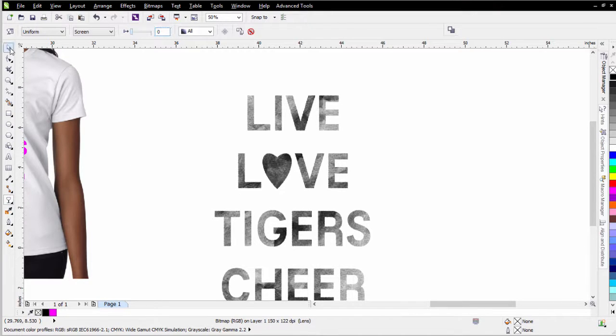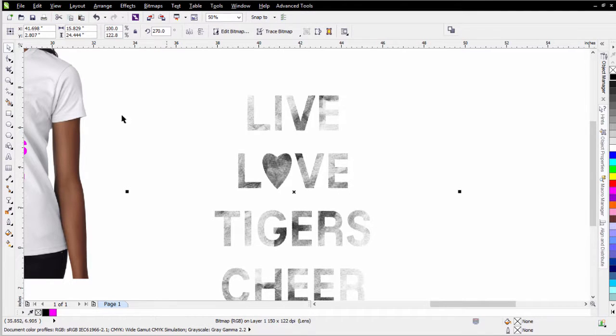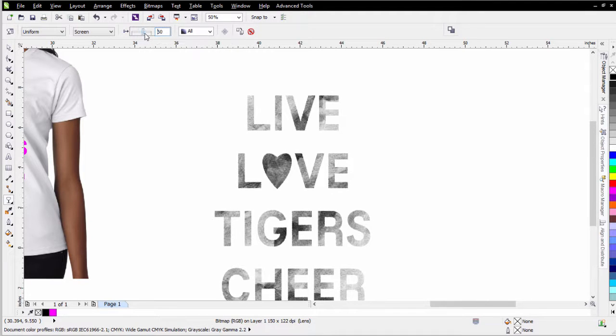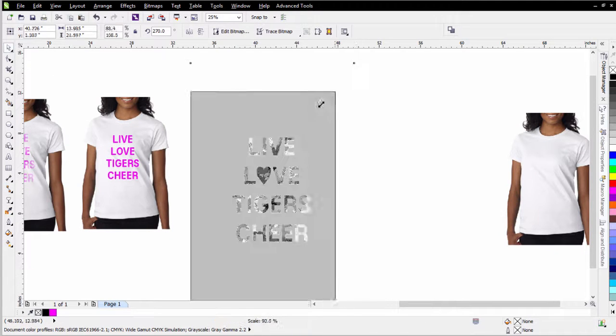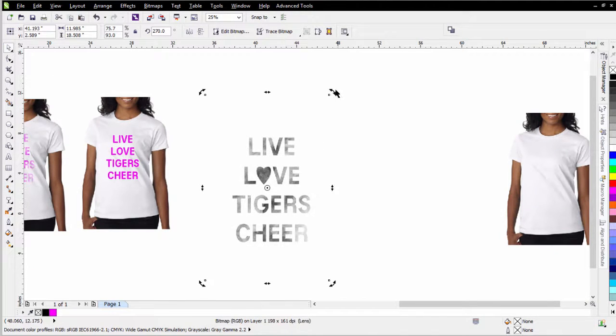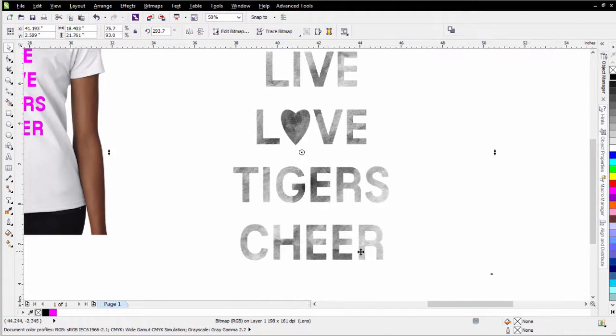Now if I want to put more effect in there, I could copy that, paste that back in, go back to my transparency tool, left click and adjust that, and you can see I can really dial that effect in. And I could also, with the second one, resize that and move that around and rotate that and really change that effect to a nice watercolor effect.